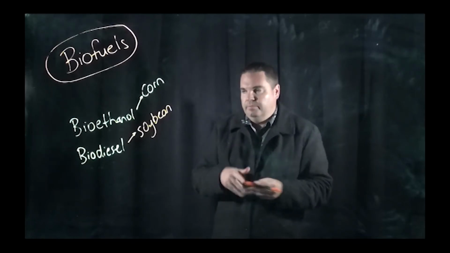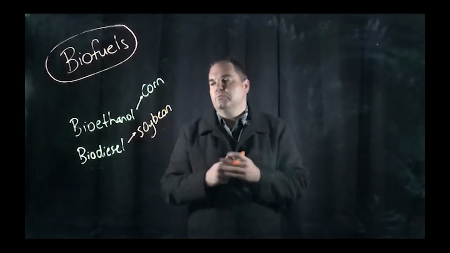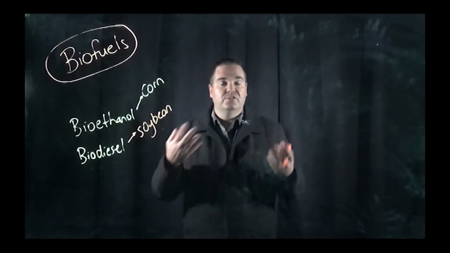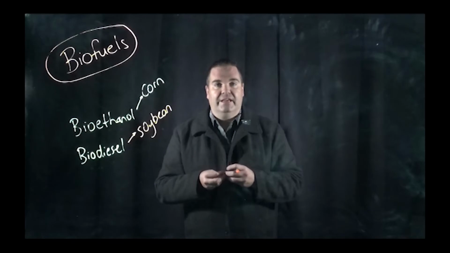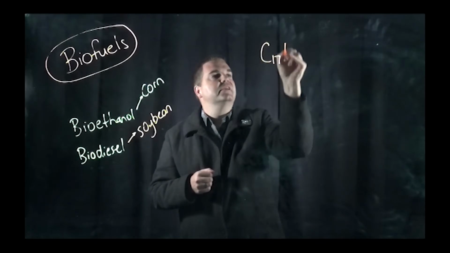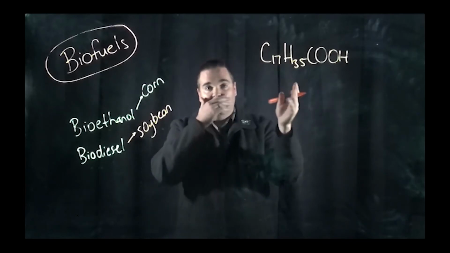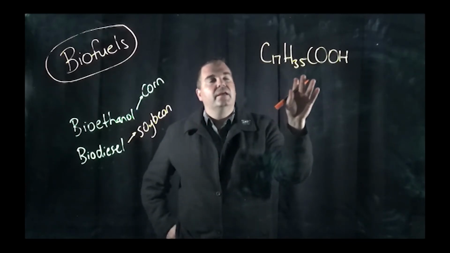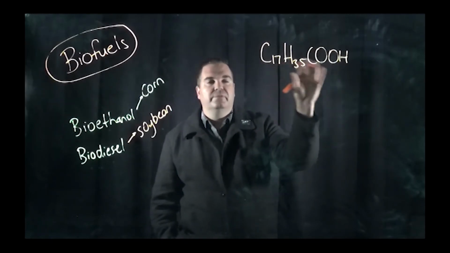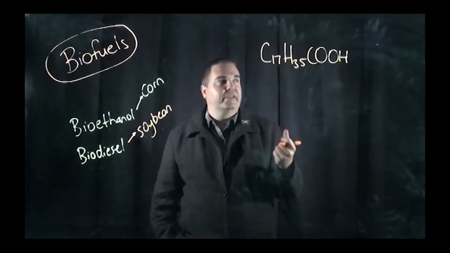What we do this time is we take the fatty acid that is present within soybeans and we react that with ethanol. Okay, so a fatty acid is one that's normally between 12 to 20 carbon atoms long and contains a carboxylic acid group. So the one that we get from soybean is this one, C17H35COOH. Okay, so it's a very long carbon chain molecule. It will be water insoluble. It's very much like an oil in some sense, except that instead of just being a hydrocarbon, you've got a carboxylic acid group. So you've got a little bit of polarity in there, and that allows you also to react it with other things.